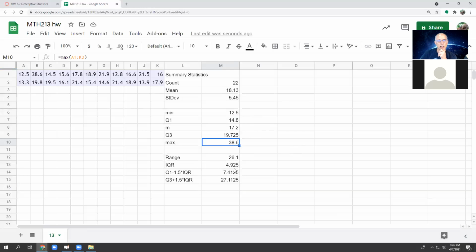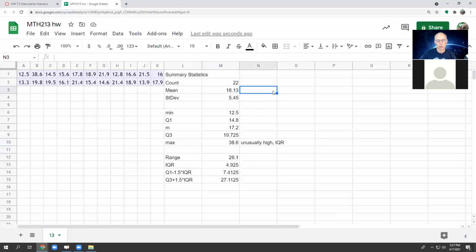All right, so let's see. The boundary for the lower part here, 7.4, is less than the min. The min's the lowest number, so there's nothing lower than that edge. And then 27 is below the max, which means at least the max is bigger than that. So according to this, the max would be unusually high, be an outlier. IQR rule. So I think I want to copy this. So I want to get these other numbers here first.